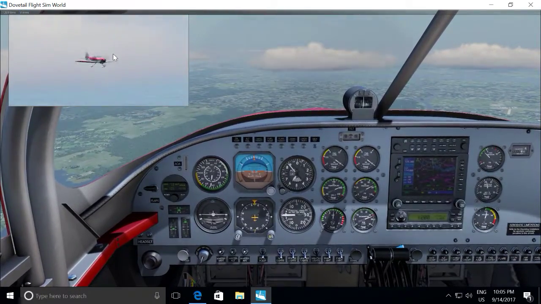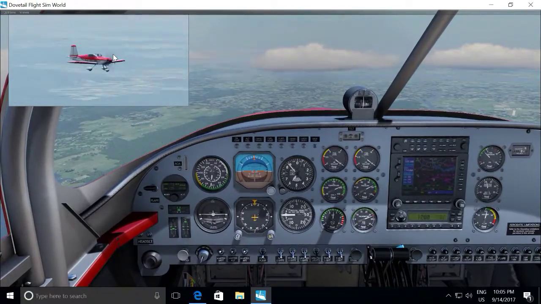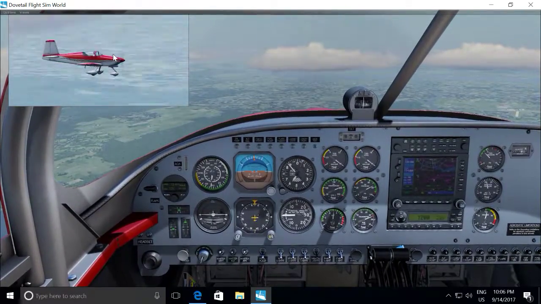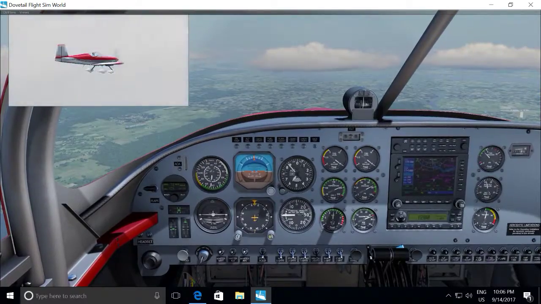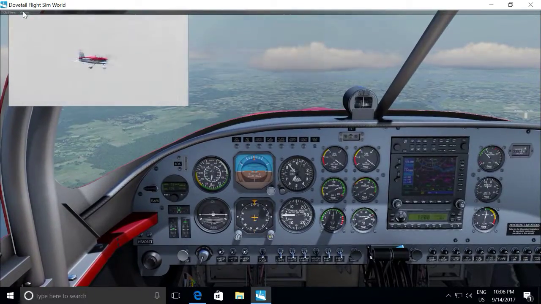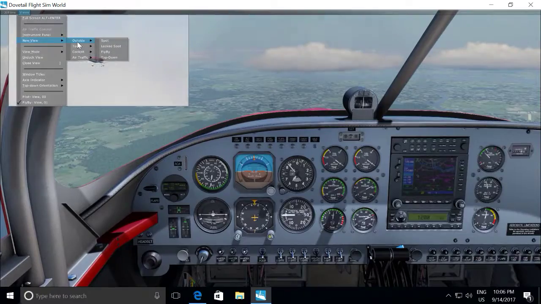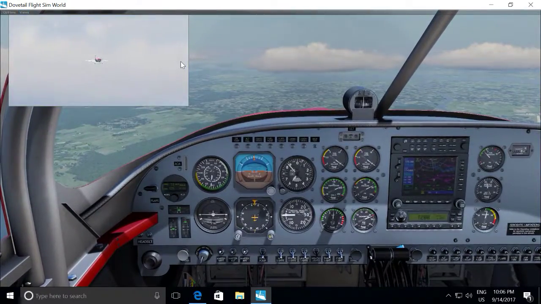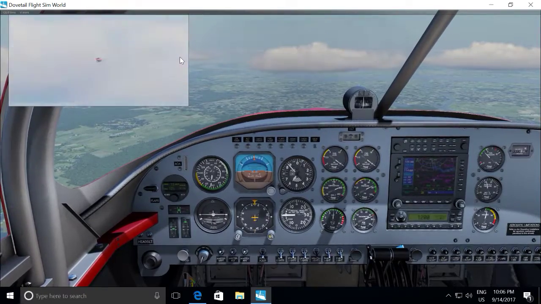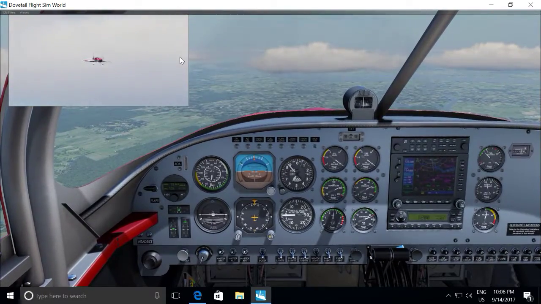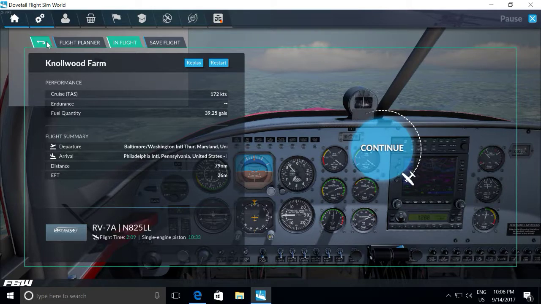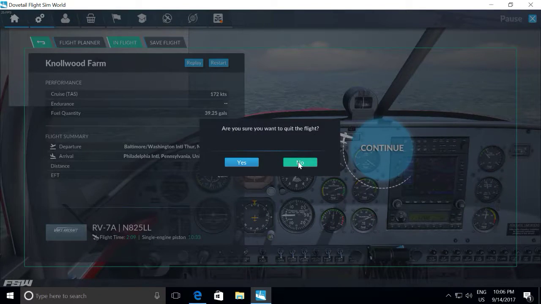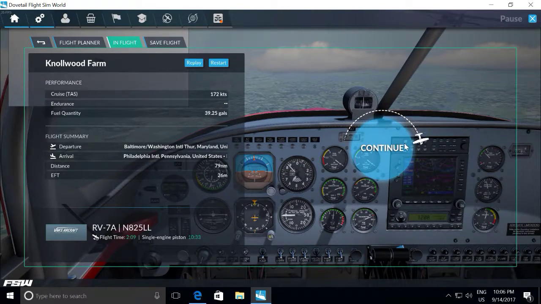Oh, that looks pretty nice. This looks pretty darn cool. Alright, so let's go back to views. New view outside. Oh, can I actually close this view? Escape? Nope. Continue.